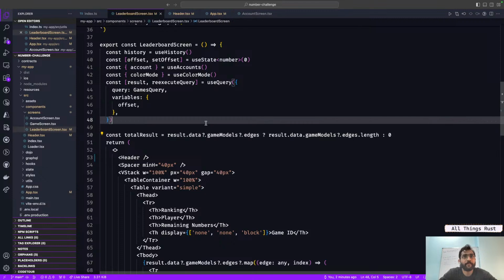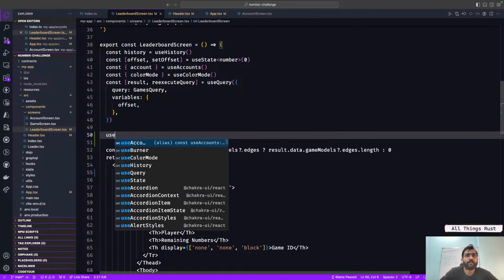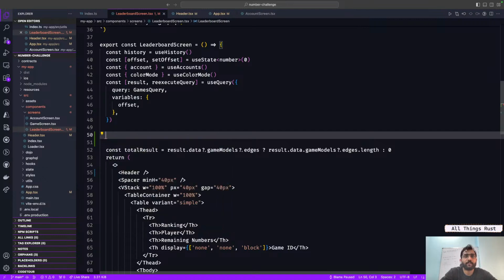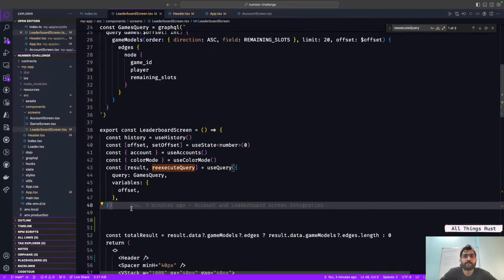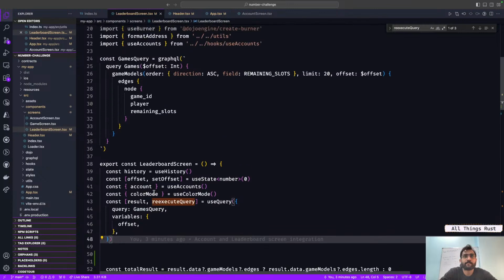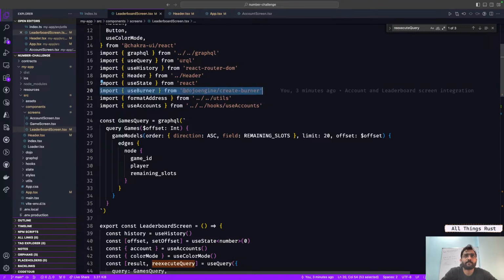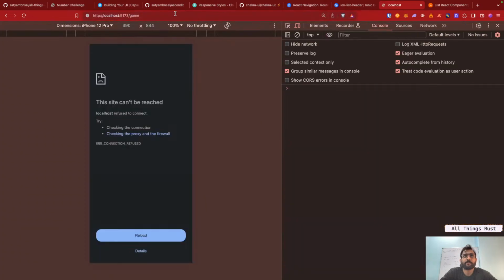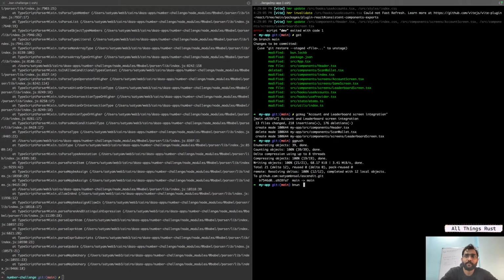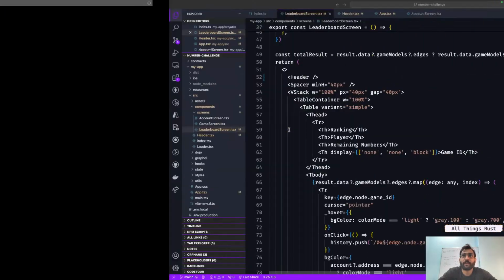So why doesn't useEffect? Wait. This page should anyway load.